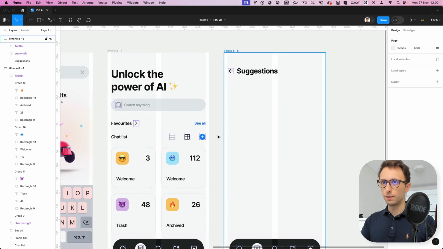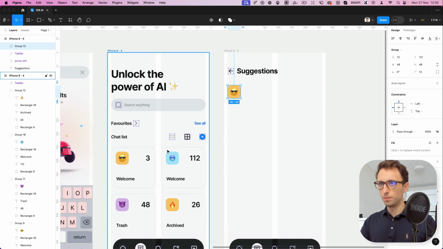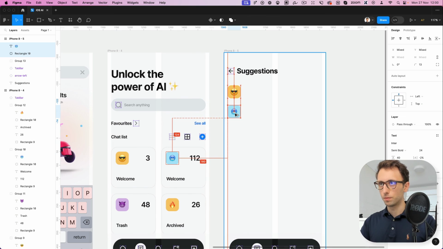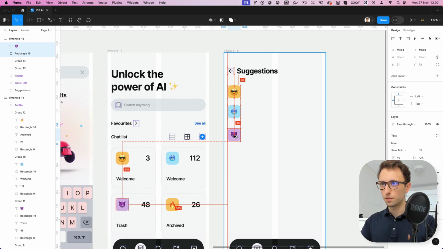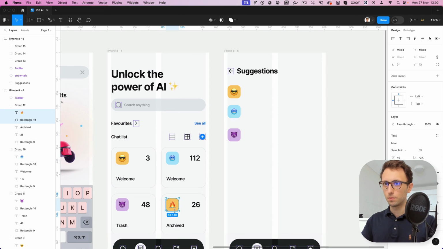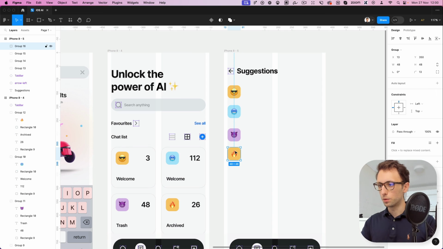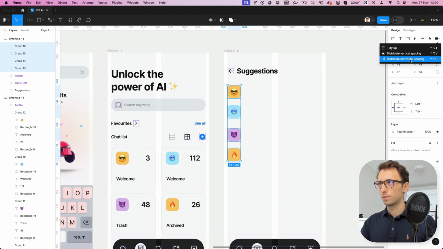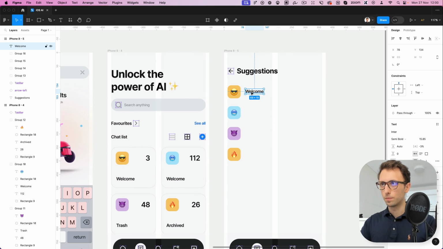Now let's delete these elements. I'm going to grab these one more time again. I'm going to add these as the very first step. Group them together. Distribute horizontally.